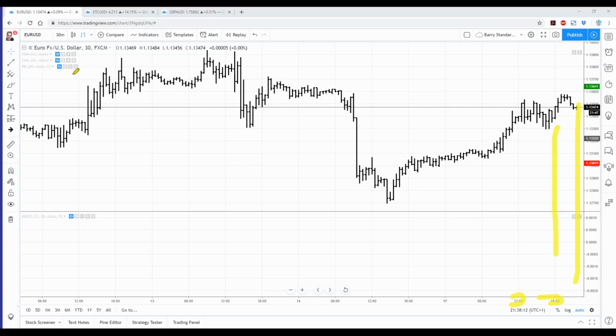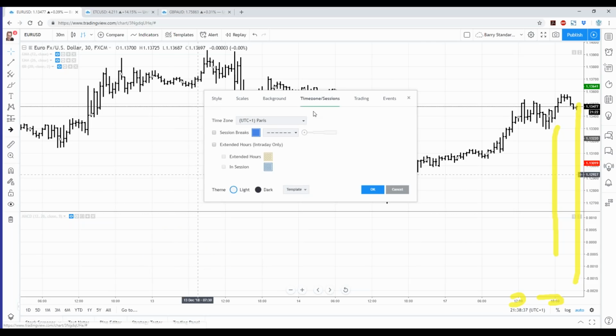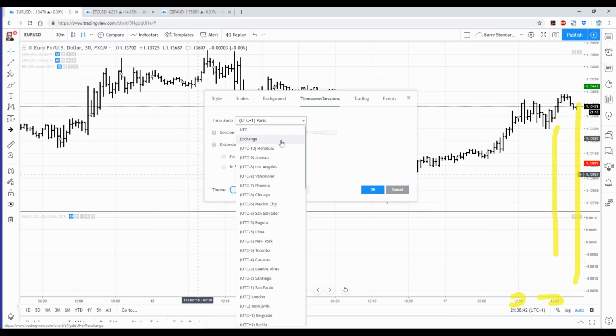You need to make sure you set your charts to your local home time zone so you're not miscalculating this. When you're using it in combination with your trading platform, your economic calendar, or news and headlines that you're expecting to come out, you need to make sure they're all synced together at the right time so you don't make a mistake. Anywhere you go, you can just find the settings for your chart and make sure, oh, see, mine is in the wrong time. I don't want to use that.